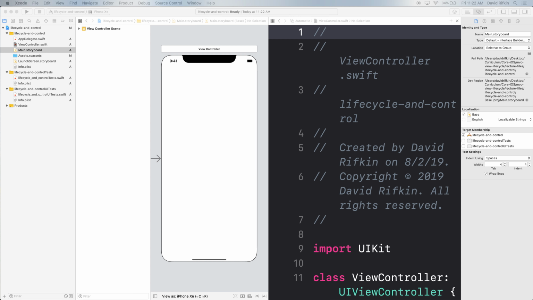So, we're going to talk about two different important things today. The view controller lifecycle, which tells you how a view controller makes views appear on your screen. It says, did I get them there?